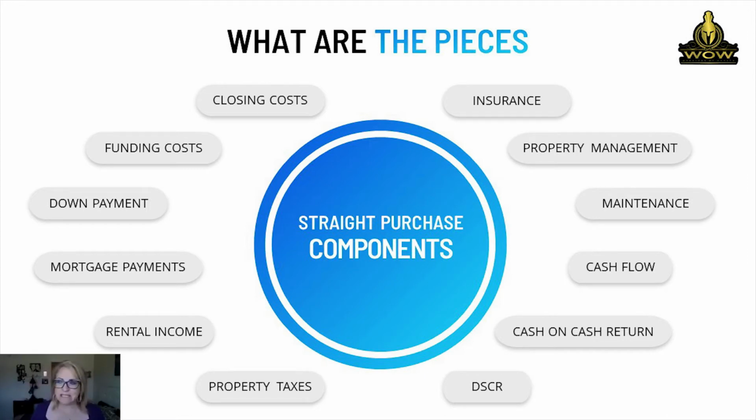All right, so DSCR, debt service coverage ratio. We'll take a look at that when we look at the calculator, but that will give you an idea of whether there is enough operating income from the property compared to what the mortgage is going to be for this to make sense and be a safe investment. The higher your DSCR, the better. And it's usually like 1 point something.